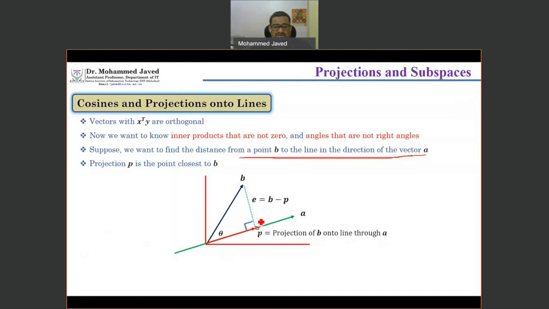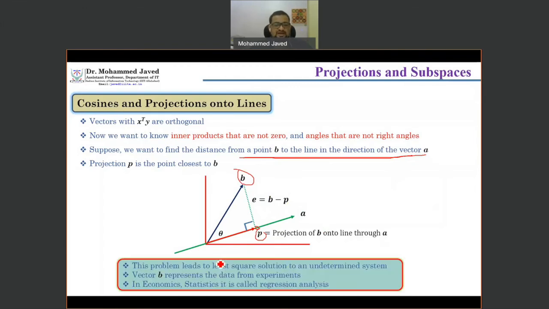And another important thing to observe is that I try to approximate B through P, right? So now there is an error. What is the error? Error is E equal to actual B minus P. What is P? P is the projected value. So this is the true value, and this is the projected value. So true value minus projected value will give you the error E. And this is what we try to use in the minimization problem, right? We try to minimize the error while fitting the regression line.